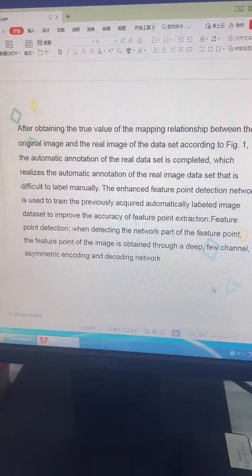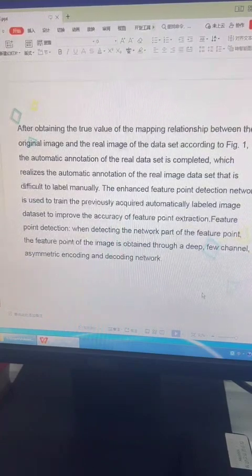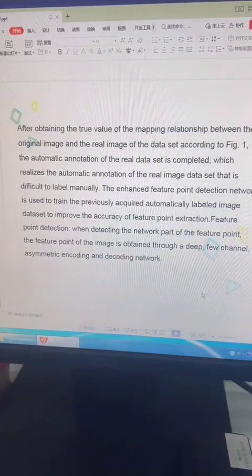The enhanced future point detection network is used to train the previously acquired automatically labeled image details to improve the accuracy of future point extraction, future point detection.